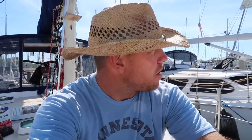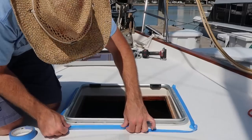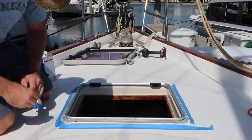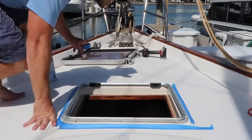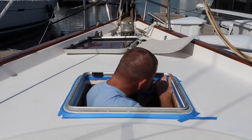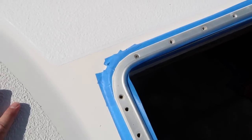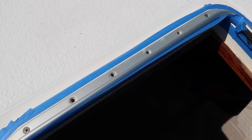I'm really big on tape when it comes to doing any kind of caulk or silicone sealant. It's just so much easier to make a nice, clean, professional look. Also, if you don't tape, trying to clean that up and not make it look like a mess is a headache. So here's my final product.